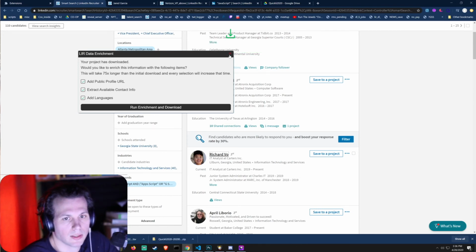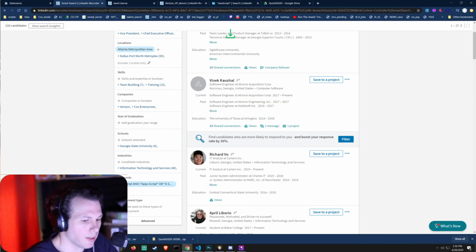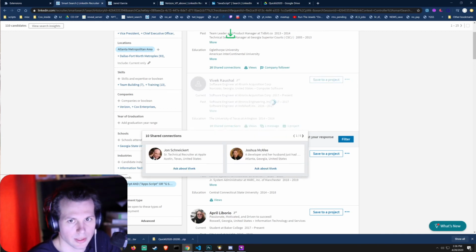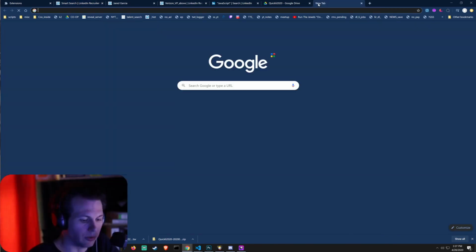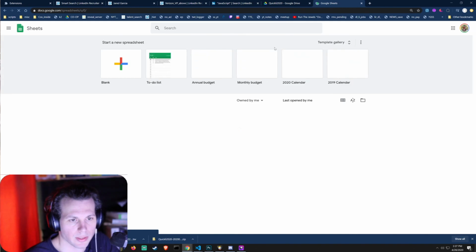All right, looks like it downloaded. You can just close that out. Oh, by the way, if it hits an error, it downloads partial. It also downloads the full thing when you first run it, even if you don't enrich. So you'll end up with a few different files there. So you might get a warning up here if it's not downloading. You just need to allow LinkedIn to download files, download multiple files, that sort of thing.